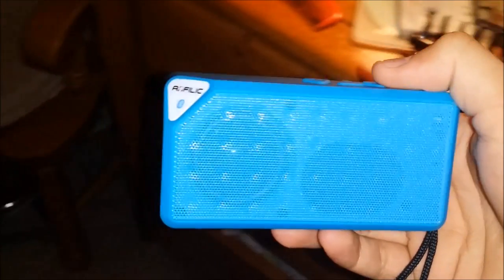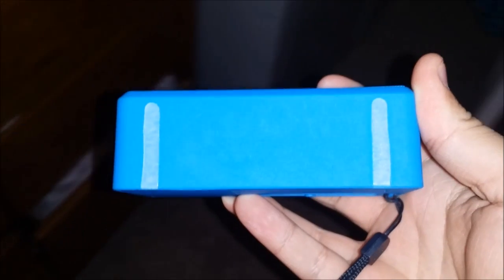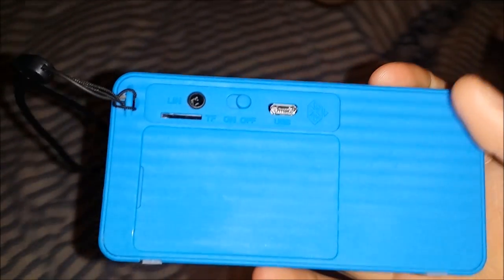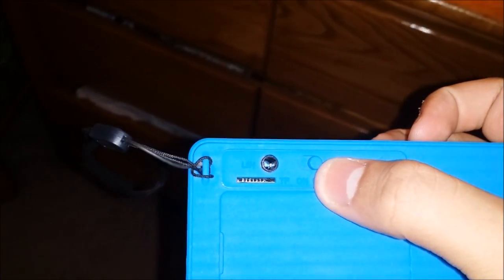This speaker has a hard grill on the front, and if you look to the top side of the speaker, the logo is sunk in rather than protruding, which is a nice thing. On the bottom, you'll find two kind of sticky tacks, which aren't really sticky, but can hold the speaker in place on a curved surface, and this speaker has a rubberized plastic all around. If you look to the back, you'll find the 3.5 millimeter aux jack, the power button, micro USB to charge, and a micro SD card slot.